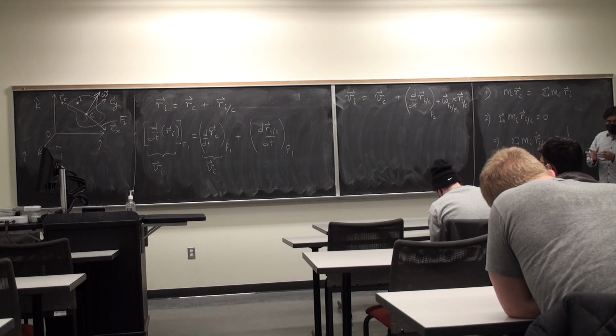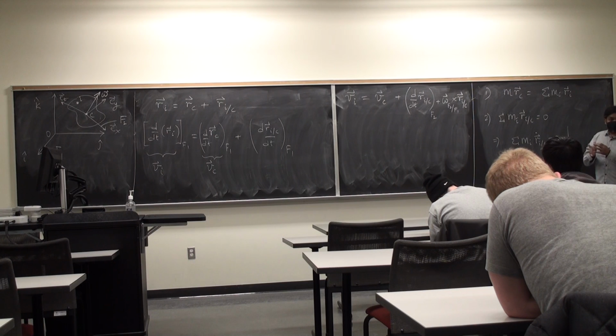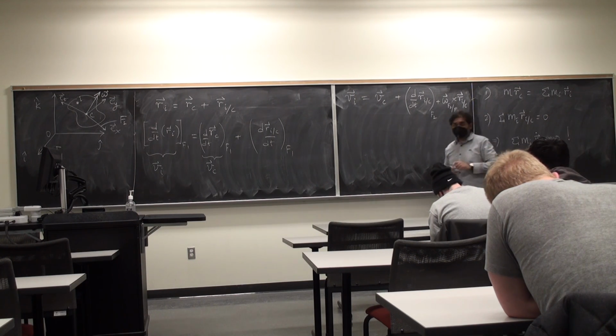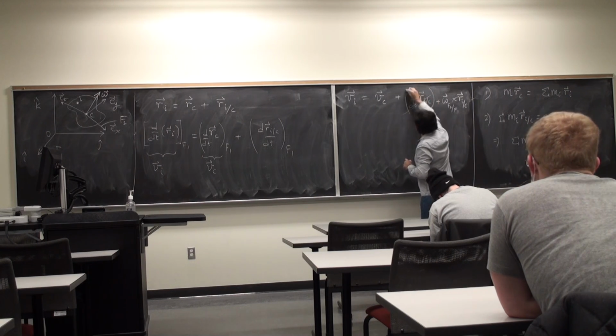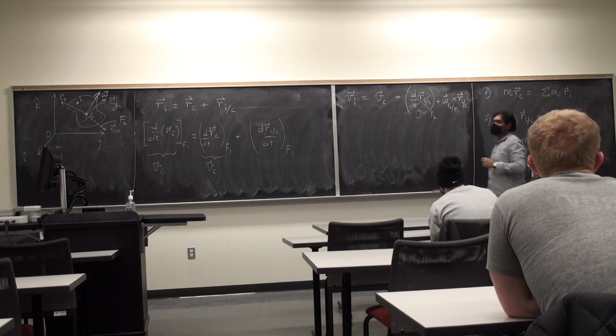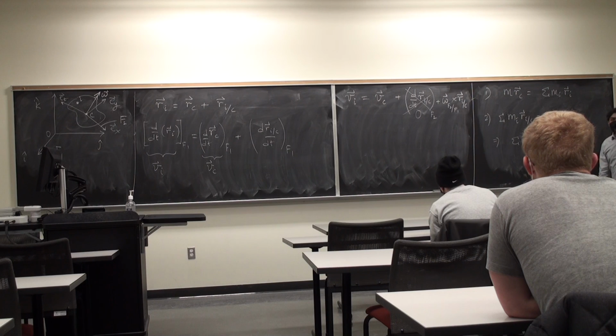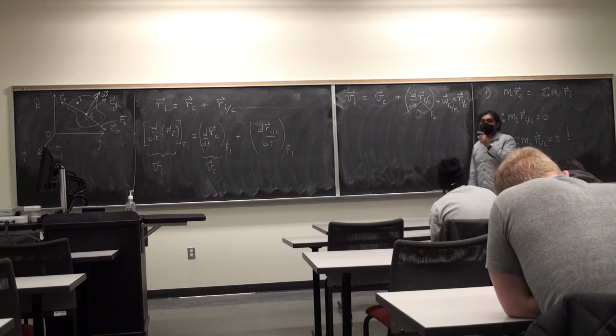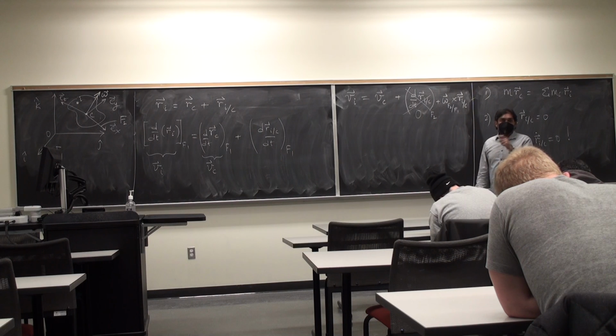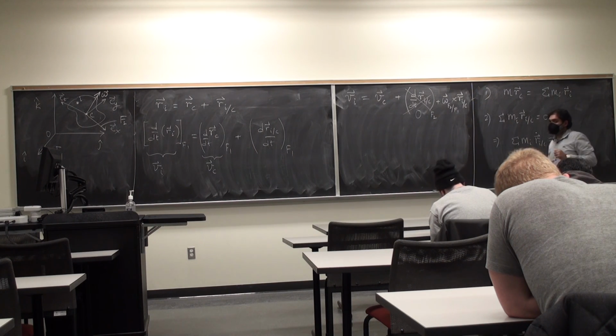I'm sitting on the rotating frame. I'm looking at the distance from point I to point C and taking the time derivative of it. It has to be, yes, it's going to be 0. It's a rigid body. Does this make sense to everybody? By the definition of a rigid body, the distance between 2 points on the rigid body is fixed. So if I'm sitting on the rotating frame, that distance is not going to change.